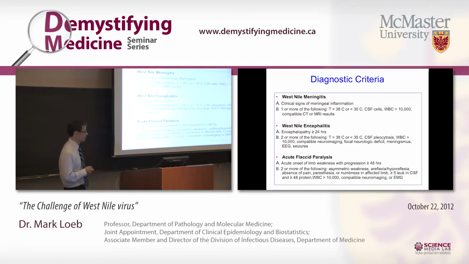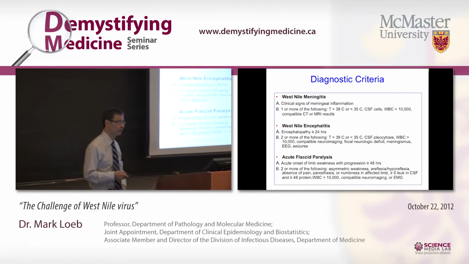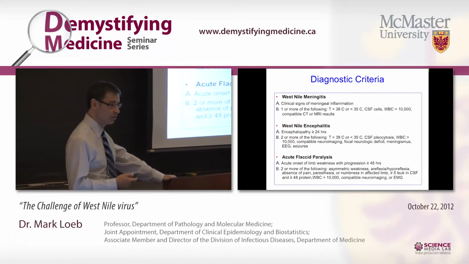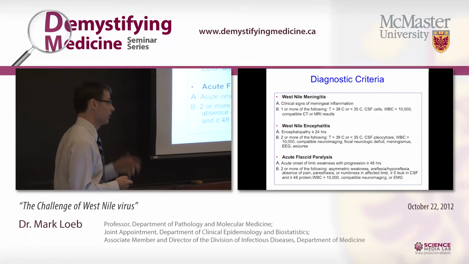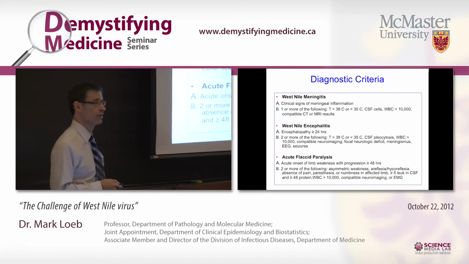West Nile virus encephalitis is sort of a worse presentation because people come in with an encephalopathy, so they might be confused. They have sort of clouding of consciousness. Some are in stupor. Some might even be in a coma. And often they will have the similar findings, either hyper or hypothermia, cells in the CSF, and compatible imaging either on MRI or a CT scan. They might have focal neurological deficits, seizures, etc.